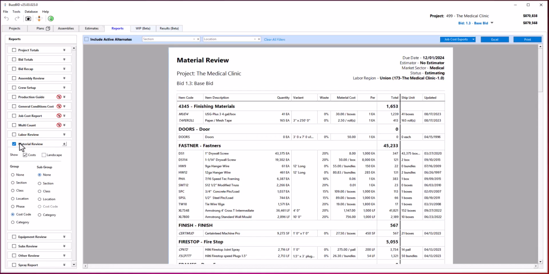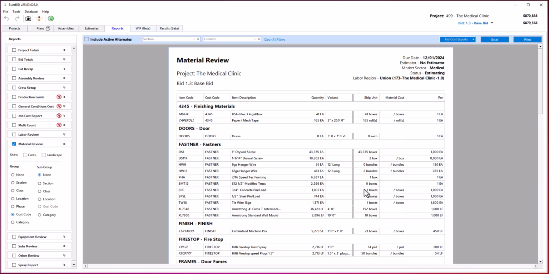This has the same situation here. Two groups of filtering, landscape or you can show the cost here or not. Somebody requested the material list here to be able to be faxed to a supply house. They didn't want to use the material quoting system. They like the fax from old school. So you can turn off the cost here, and in this case, it turns it off. So you could use this as a fax to a supplier if you wanted to get prices in writing.